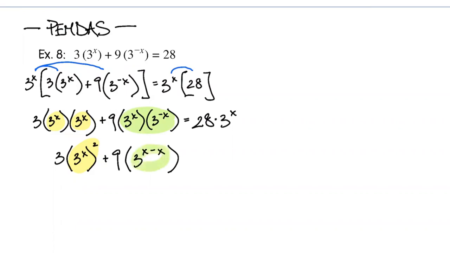Thank you for explaining that so thoroughly. I'm going to write that out for us, right? So what was said here is that if we have the same base, right, 3 on both of them, and I'm multiplying, then this power and this power, I end up adding them, right? So I get x plus negative x, or x minus x.